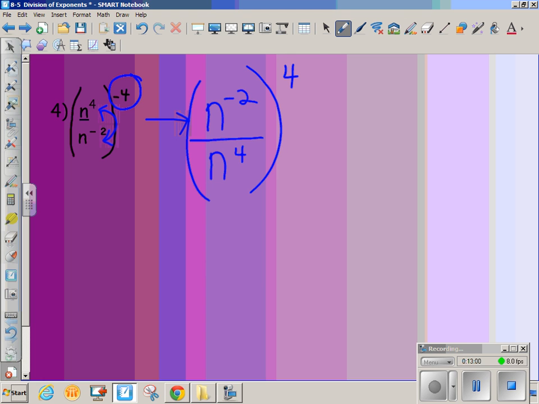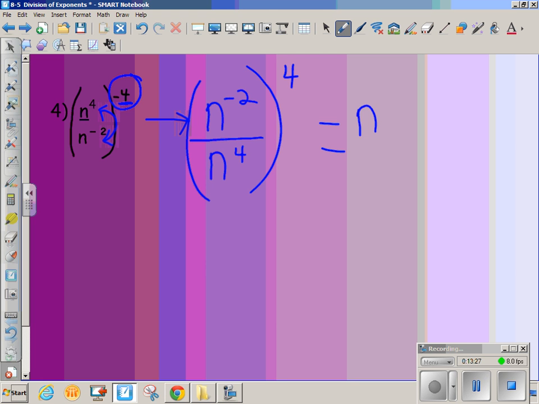You mean a power to a power, it's a negative exponent, I flip-flop the numerator and the denominator, and then I raise it to the positive 4th? That is exactly right. There is another way to do it, but then you're going to end up with some fractions and it's going to be a lot more challenging. Just try to remember to raise it to the 4th power, but flip-flop the numerator and denominator. Now, what do I do from here?